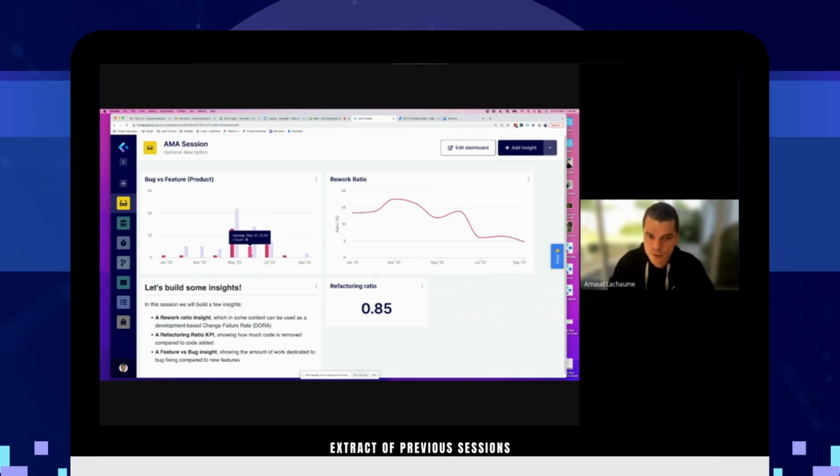This other metric would typically be the number of bugs that you have in the backlog over time, or the number of bugs created per month. I'm saying that because usually one metric is not enough. One metric is not going to show you everything. That's why we try to make the creation of metrics really simple, because we want people to be able to create a set of metrics, to be able to control and cross the different data points that make up their engineering flow.